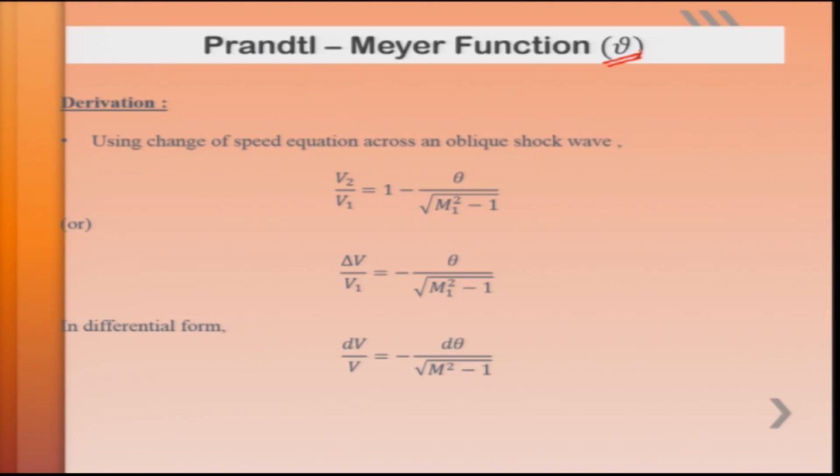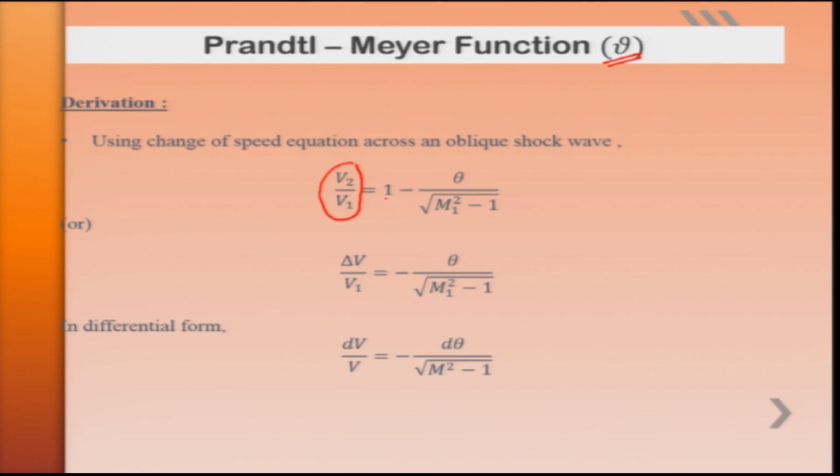or Prandtl-Meyer expansion fans. One such concept is to deduce the Prandtl-Meyer function, which is now our objective, to deduce how to calculate the Prandtl-Meyer function nu, through which we can calculate the static property ratio and stagnation properties ratio, that is eventually the flow properties. Note it again, recall that V2 by V1 we have deduced as 1 minus theta upon square root of M1 square minus 1.